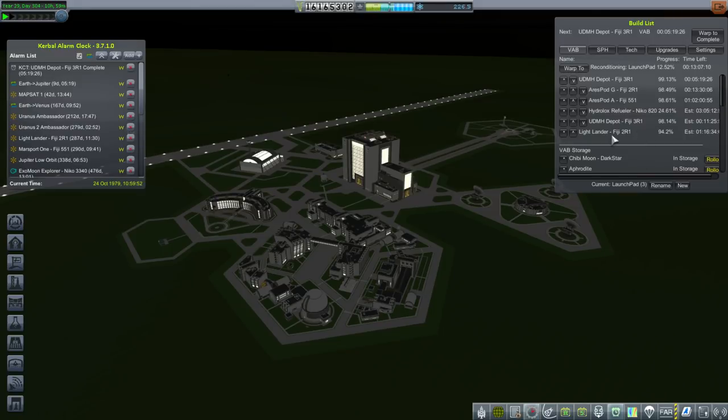I have decided to edit some of our craft based on the information I got from the re-entry testing, and so in some cases I reduced the amount of ablator, in some cases increased it. Those are the edits currently underway right now, and so those missions are all not available for launch, obviously. The UDMH depot will be available in 5 hours.